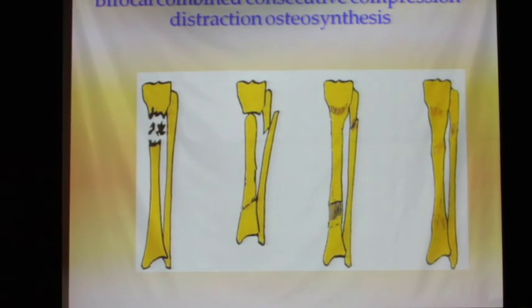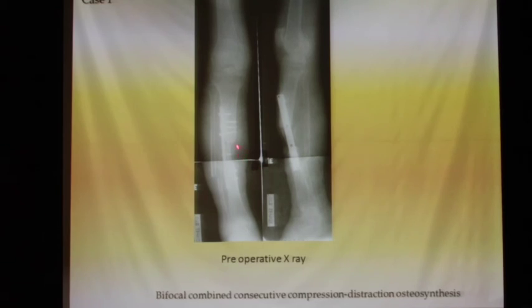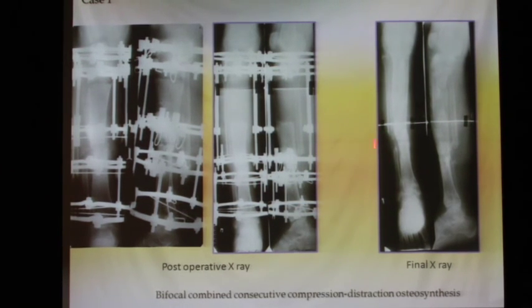So you understand that. It was the case, we have done the osteotomy, we have done the compression there, and after that when bone has, we have made the curve like this. Again that we have done the distraction there, and we bring the fragment for anatomical reduction of the fibula also. Next. So it is another case of the fibula tibia plating, pre-operative X-ray. Next. So we applied everything, and this is the biomechanical consecutive compression distraction osteosynthesis.